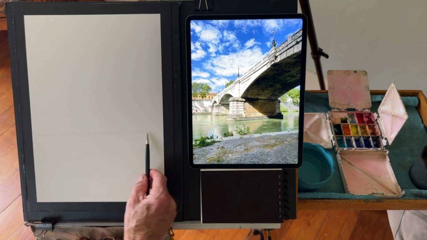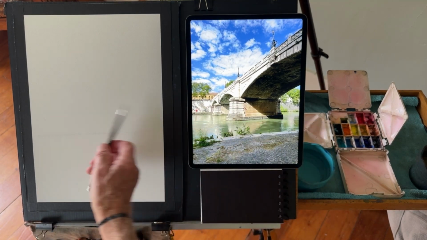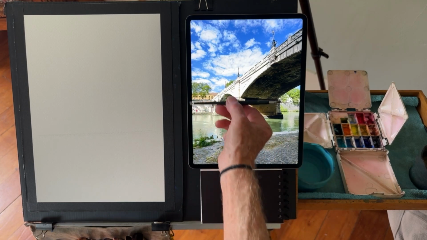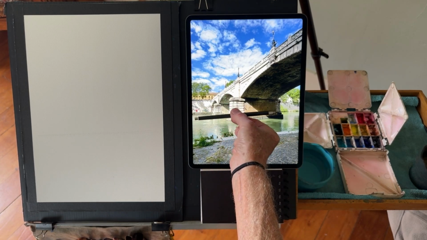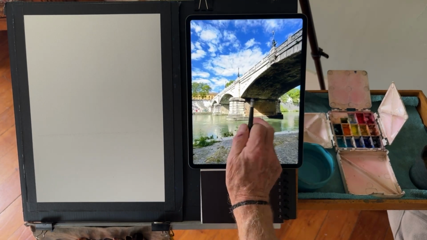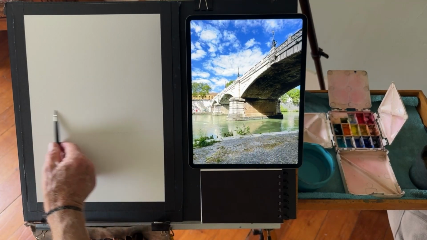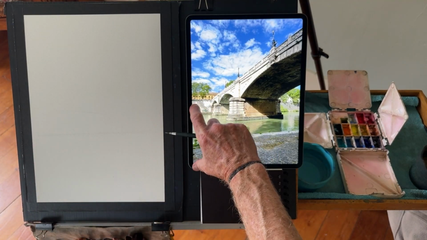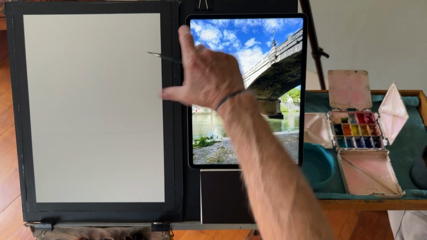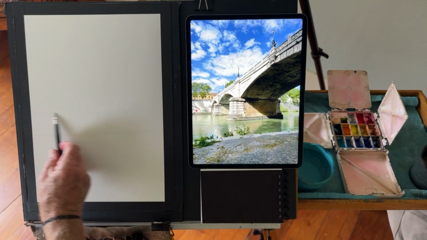So here we go. There's that line. This line is pitched the other way. This pitches like that. This pitches like that. And this is roughly a little below the halfway point.